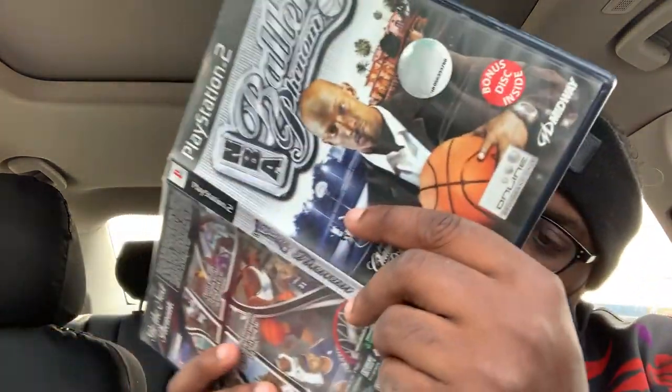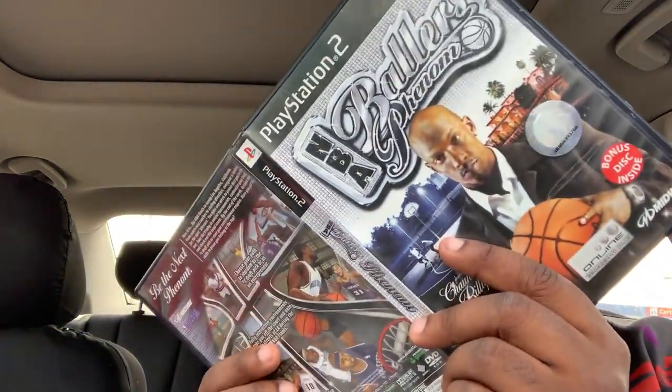We're probably going to get that sanitized. Next up we have College Slam — I never played this before but it looked fun, and I'm a huge basketball fan. Then we have a classic: NBA Ballers Phenom. I bought this because I've never played it — I played NBA Ballers on the last episode of 'Taking It Back,' but never Phenom. It's got Chauncey Billups on the cover, looked dope. They said it's got a bonus disc inside, and the bonus disc is actually the soundtrack — that's pretty cool.